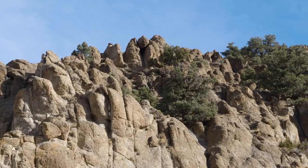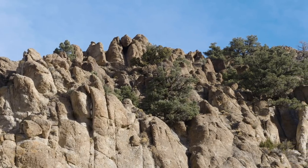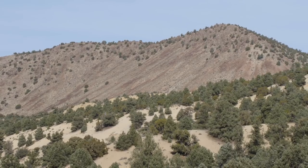Been out here scouting and turned up quite a few sheep, but it's a big unit, a lot of areas to check out. Today we moved from where I'd found sheep initially to draw our circle bigger. There's a few boxes to check, areas I gotta look just to satisfy my curiosity, areas that I know based on checkout summaries that big sheep were killed in the past. So we're spending a few days knocking those areas out, seeing if we can find something bigger than what I've already found.